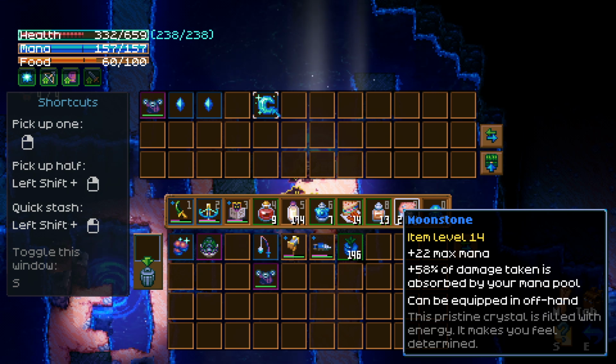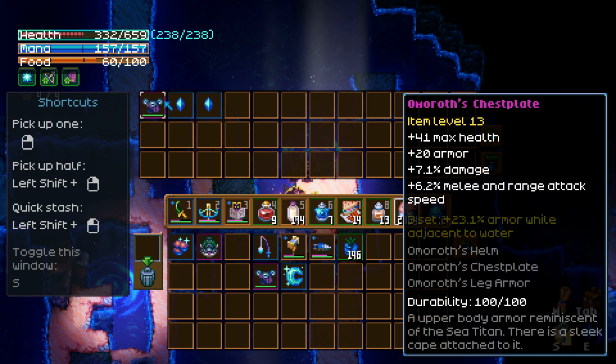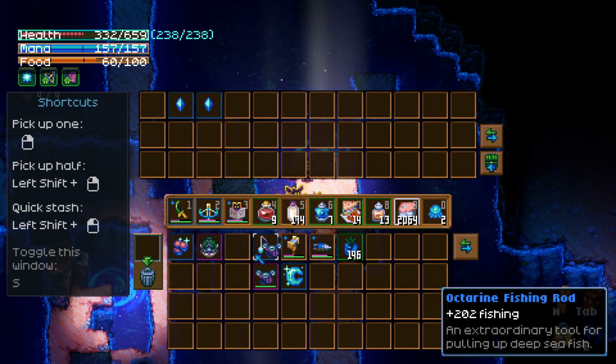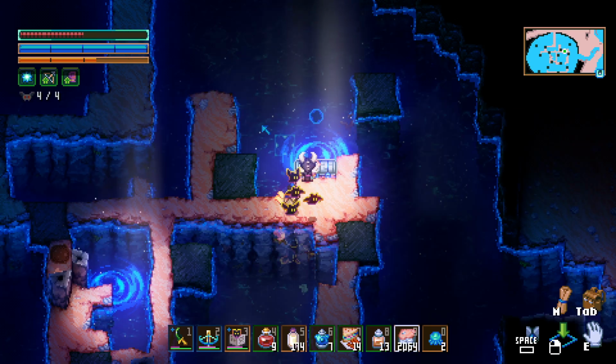Eh? 58% damage taken is absorbed by your mana pool. Can be equipped in offhand. I'm not sure. I mean, I guess that's useful if you're not using your magic. That's kind of nice. Kind of like mind over matter from a certain other game. Gives me two chess pieces. Very interesting.